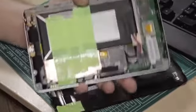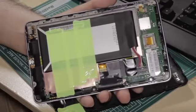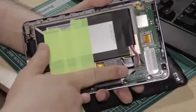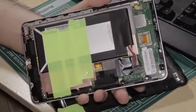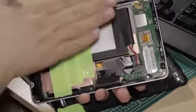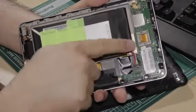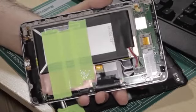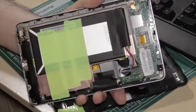Anyway, if your Nexus 7 is not switching on, you've got problems with battery charging, you've got problems with all sorts of issues, flickering screens when trying to power it on, all sorts. Get that battery connector checked. Just take it out, put it back in again. If that solves the problem, unpeel your battery from the machine, put it back in as tight to that side as you can, tape it back in place, push the connector in, everything should be fine from there forward. If you don't trust your tape, you might want to put some packing down there just to hold that in place. But pretty straightforward, pretty simple.